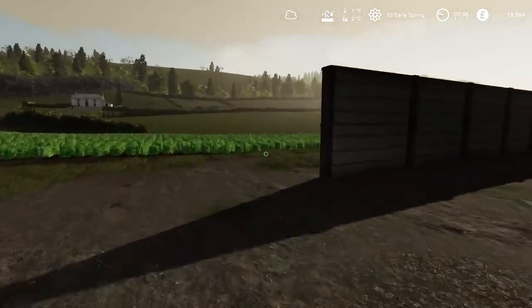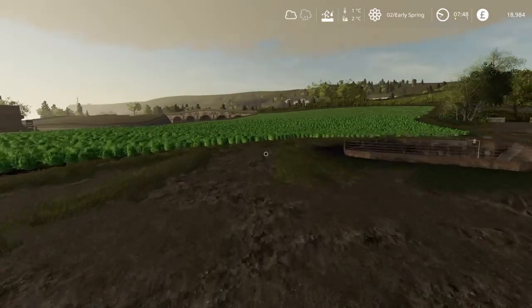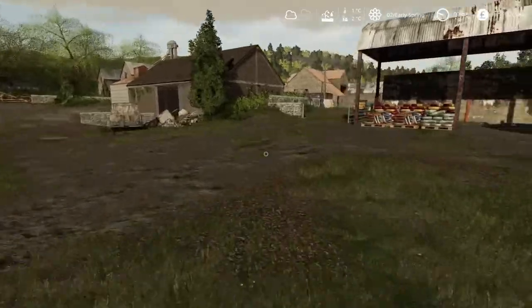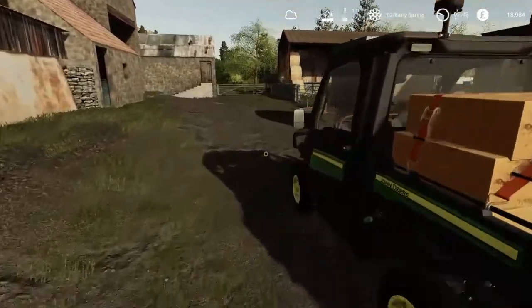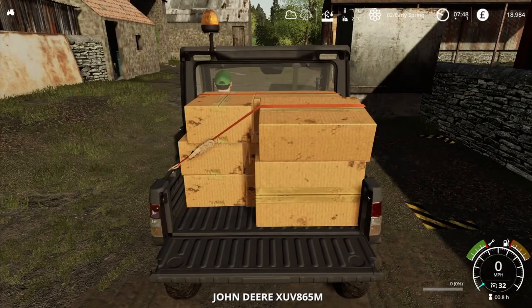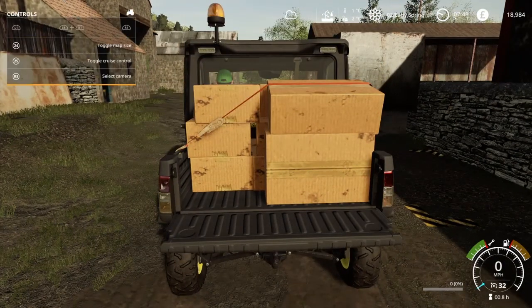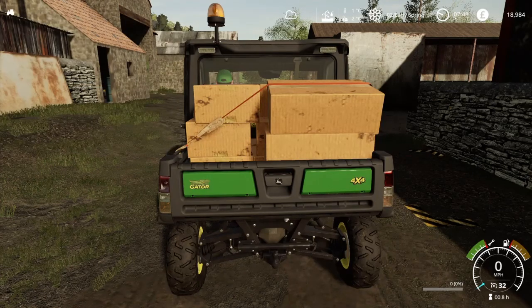Right, jobs for today. Today we are going to open a market stall. We are going to sell our eggs. We're also going to sell our pallet pellets. We're going to buy a slurry spreader, and we're going to spread digestate on our field 4. So you see here, I've already loaded up all the eggs onto the John Deere Gator. Just going to shut the back up so they don't end up all over the place. There's an egg box on the floor that's only just spawned, so we'll leave that there. Probably won't be many eggs in there anyway.